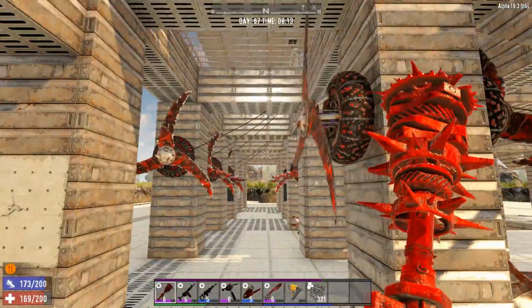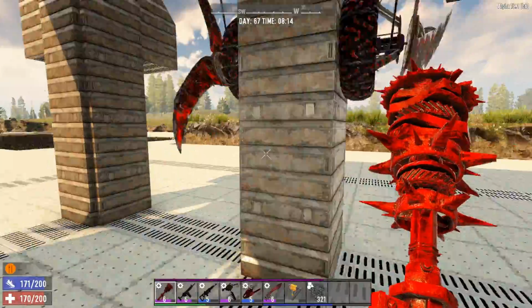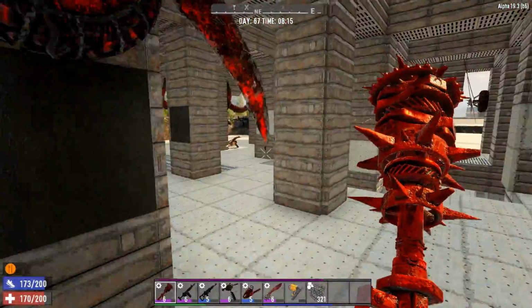Yeah, I also realized we do need a bunch of steel to actually make some blade traps as well, and also, of course, to upgrade the pillars too. Yeah, put and filled in the gaps there as well.